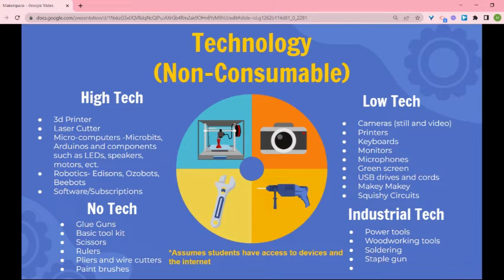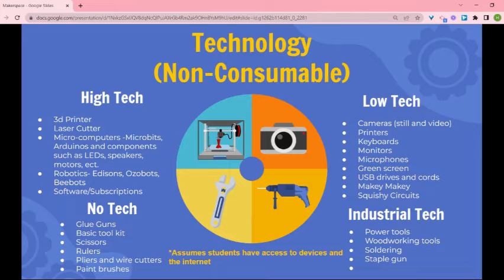There's high tech, which is like a 3D printer, a laser cutter. You might have microcomputers like micro:bits and Arduinos and the various components that go with that. This could be your robotics. This might be where you have software or subscriptions to different online resources.